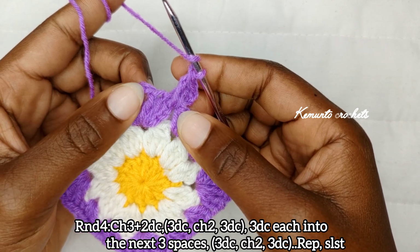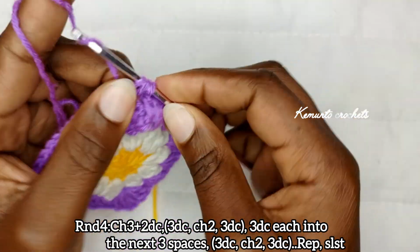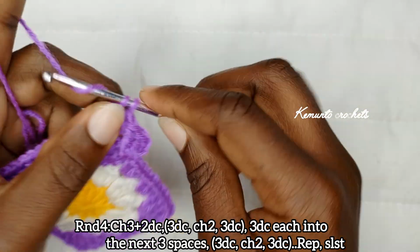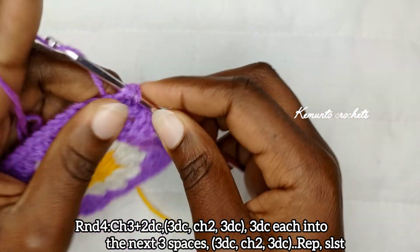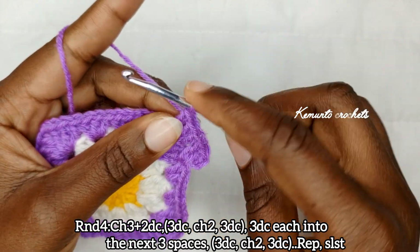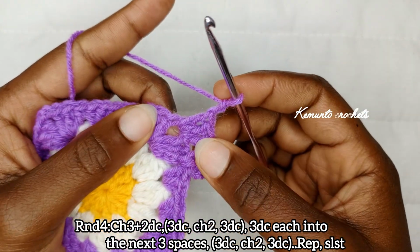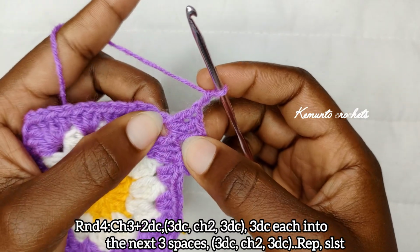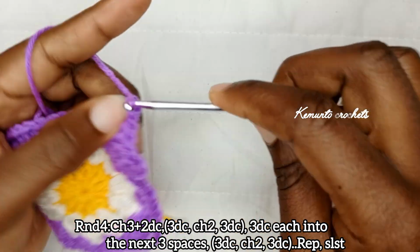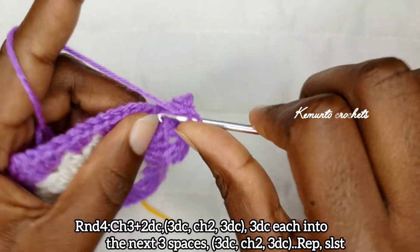space, we'll be creating a corner again. To do that, place 3 double crochets, then chain 2, and into the same chain 2 space, place 3 more double crochets.